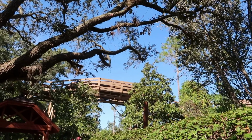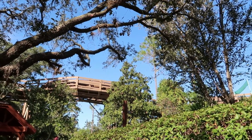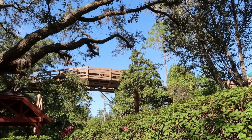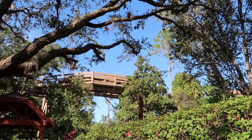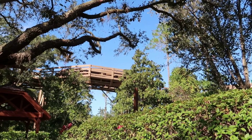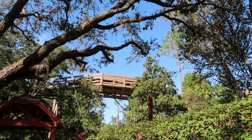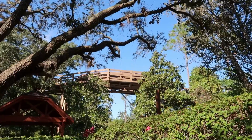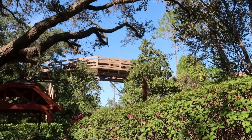I want to do that one with a wrist mount, only because that way I can constantly point it forward, whereas the one I have on the chest mount device is only going to face one direction unless I physically turn my whole self around. And sometimes if I'm sitting across from somebody, I don't want them in the shot in the video the whole time either. So once that mount comes in the mail, we'll be able to do a lot more. And again, other times to come back here, it's not going to be as crowded.